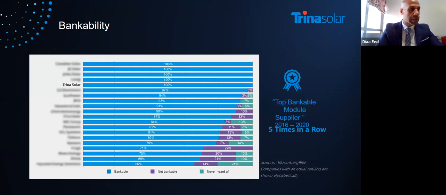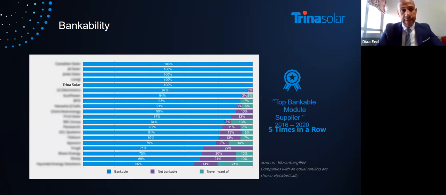The next part is bankability. As all of you know, before choosing a company to supply PV modules, you really need to know the position of bankability of this company. But here I'm talking about a different kind of bankability. You see the advertising on LinkedIn or social media, where every company has it for 1 year or 2 years and is just trying to announce and publish that they are a bankable company. Bankability is about sustainability. It's about a company which has a history in bankability.